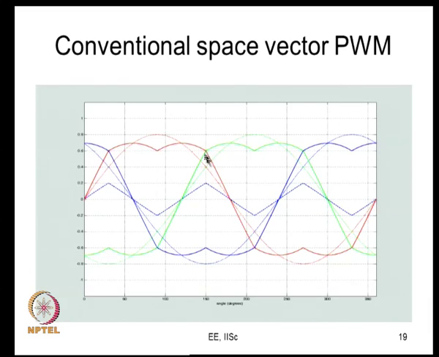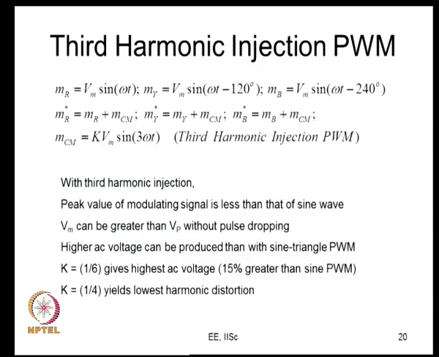The resultant modulating signal is like here, and your Vm can go up to 1.15 times Vp, as we have already discussed. So, how does the duty ratio vary? The duty ratio variation is given by this modulating signal. So, with this duty ratio variation, it is possible for you to calculate your conduction loss. Now, let us move on. This is generically for the third harmonic injection PWM.